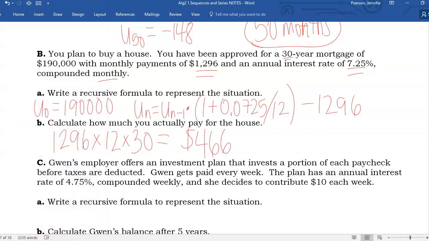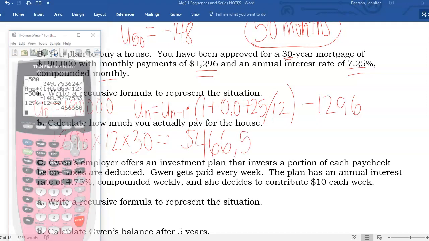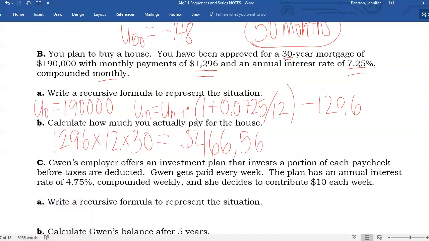So how come my almost, barely, not even $200,000 house costs me more than double with interest? That's how banks make money. This 7% adds up to more than double what I originally paid them. Now, luckily, this is not real life for me because we moved, got a new mortgage with a lower interest rate well before I gave a bank a free $250,000. But that's why you want to shop around, get your best rate, maybe pay more than the minimum so you can pay it back faster, not make so many payments.